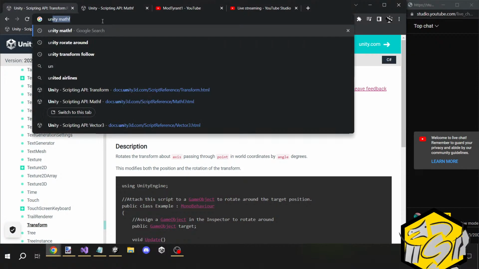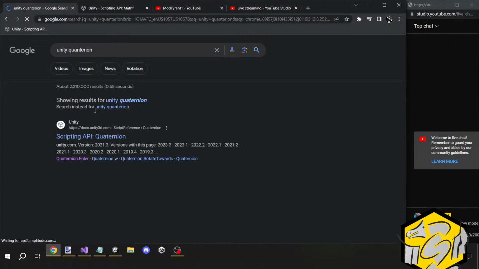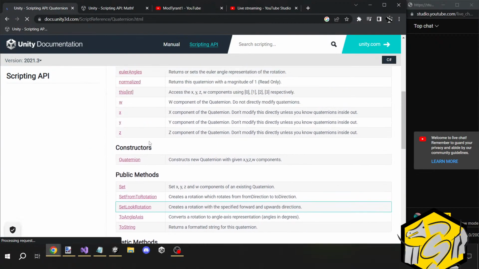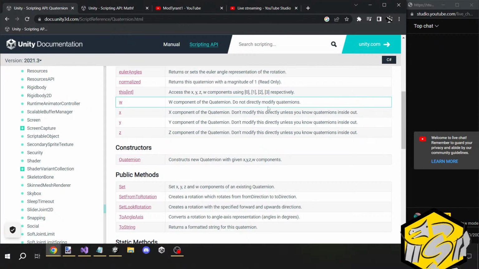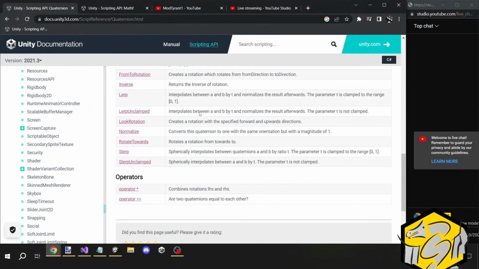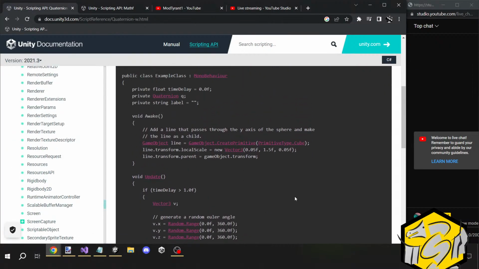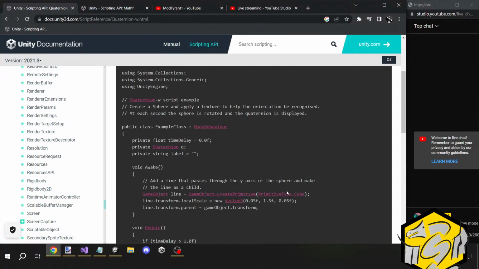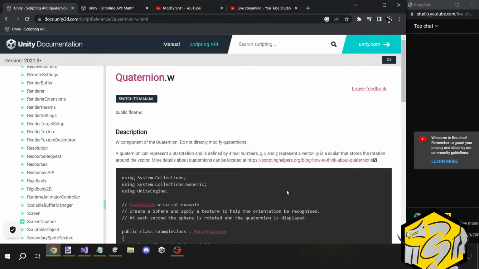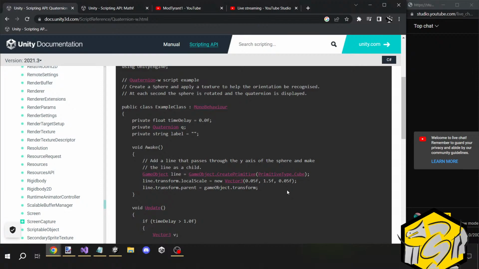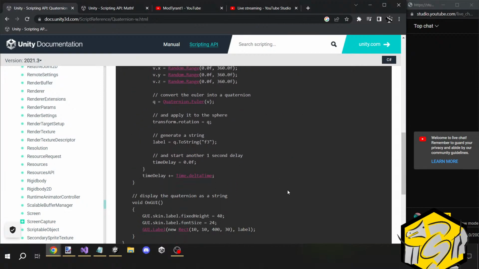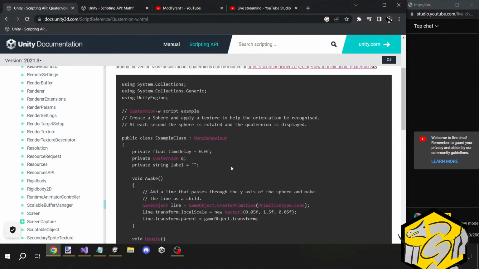So what is this? Transform, Unity, Quaternion. Do not directly modify the... It's a scalar.